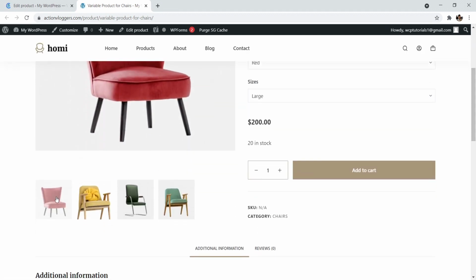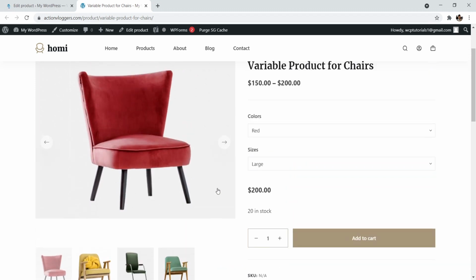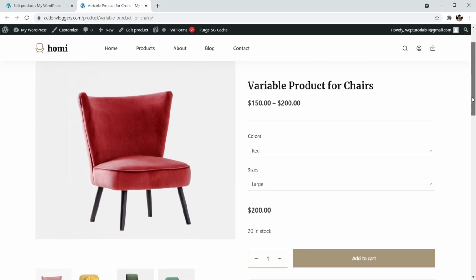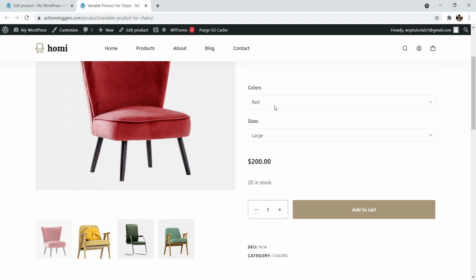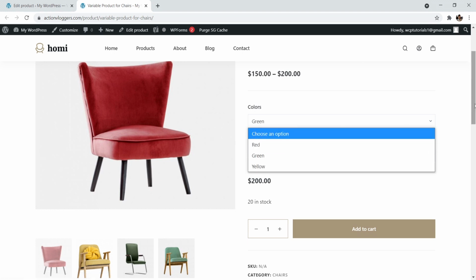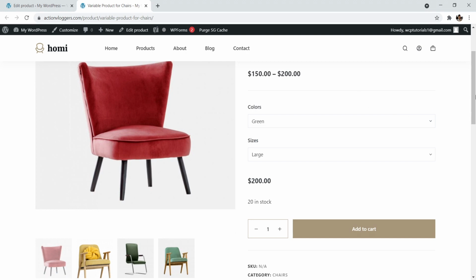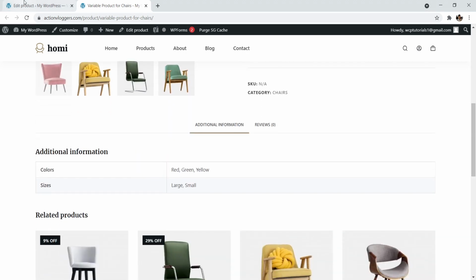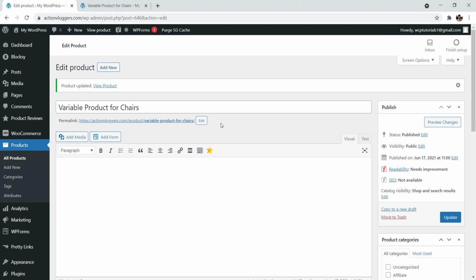And there we go. So now we have multiple products that people can kind of jump through. So again, some themes are really good where it automatically switches to the appropriate image, but this one doesn't. But still, it looks good, and people kind of figure it out as long as you're descriptive of the image. So if I come over here in red, well, I know what the red chair is. If I come down here and I choose like green, well, obviously it's going to be this one. Maybe that's a light green. Common sense, just make it easy for people to navigate their site. No one's going to be like, oh, I can't use this website because the image doesn't change when I select the button right here. So that's all you need to do. So again, just fill out the description up top there, fill out the additional information down there, and that's it. And that's how you add a variable product to your website.